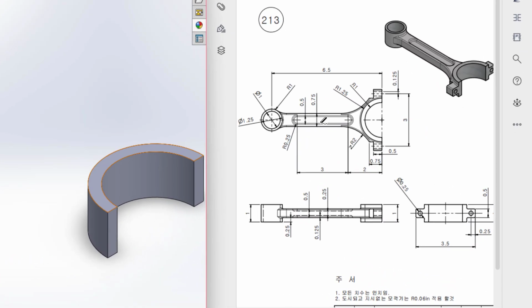Now if we go back to our sketch again, we can see we have two lines. One is here and another line is here. For drawing these two lines, first of all I'll draw a center line here, and from the center line I'll offset two lines. One is here and another is here. The two offset lines have a total distance of 0.75 unit, so the half distance will be 0.75 divided by 2, so it will be 0.375.